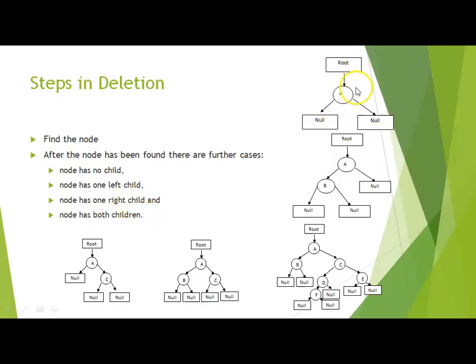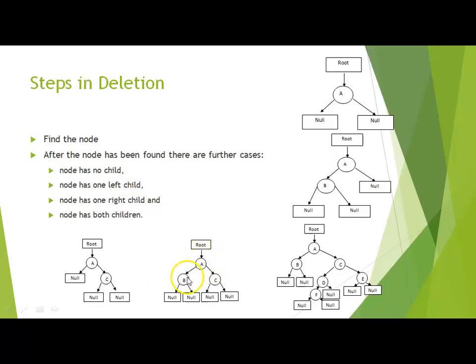So as we can see here in the diagram, node A does not have any children and it is the only node in the tree. In this case, we will simply set the root to null and free the pointer of A. Then in the case when it has a single left child, like A has a left child B, and we want to delete A, we will replace A by B. Similarly, if it has a right child, C, which is the right child of A, we will simply replace A by C, and some pointer modifications are required, which I will be discussing shortly.